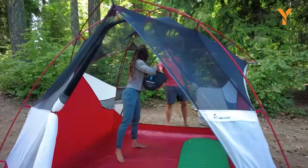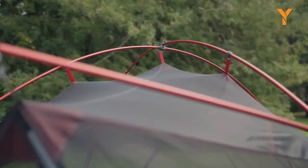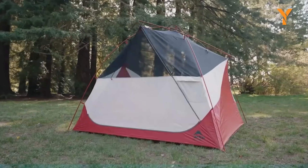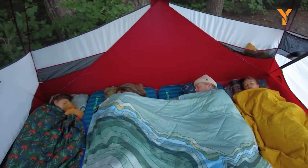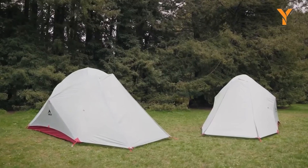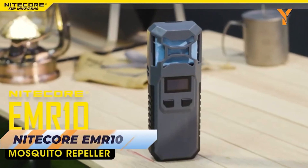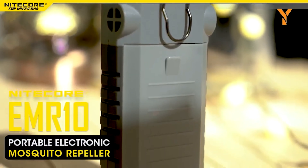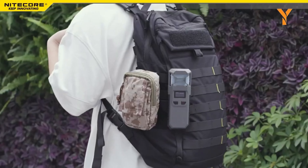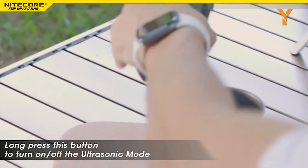Whether you're at home or on your campsite, the FlexTail Evo Icer ensures colder beverages and fresher food. Producing 12 perfect ice cubes in just five minutes, this portable ice maker is designed to elevate your outdoor experience. With a three-hour battery life and lightweight design, it's the ideal partner for camping trips, RV tours, and beach outings. Say goodbye to the limitations of bulky plug-in ice machines. The Evo Icer delivers speedy, wireless ice making. Its compact size and efficient operation make it perfect for tailgate parties, camping adventures, and relaxing on the beach. Enjoy fresh ice in minutes and seize the summer moments without being tied down by cords.